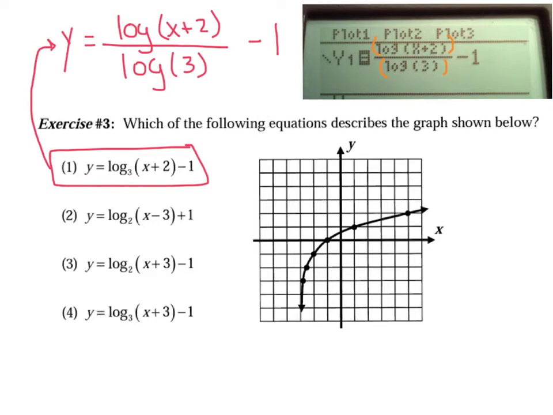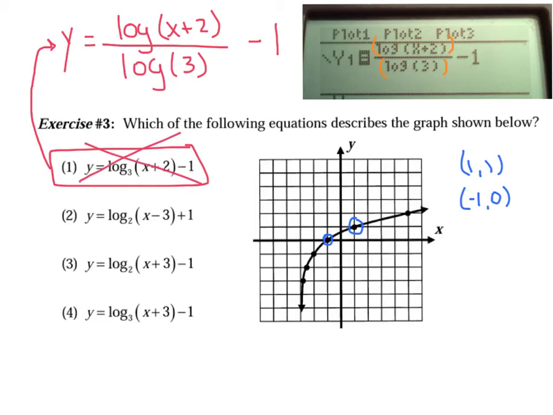And then what I did is I hit graph, which was still in Zoom decimal for me, and it looked like it pretty much had a chance. It looked pretty darn close to this graph, but then I went to the table and did some further examination, and I asked myself, is 1 comma 1 on my table, or is negative 1 comma 0 on my table? They were close, but they weren't exact matches. So what that means is I've successfully eliminated number 1 from being a choice.